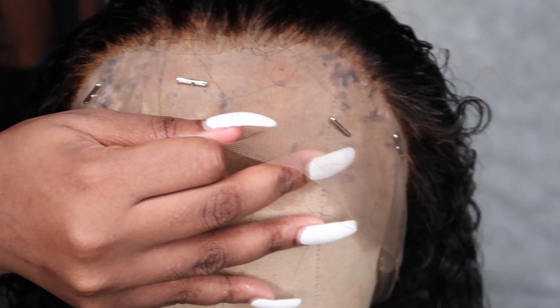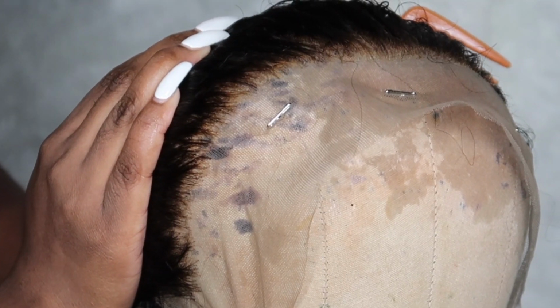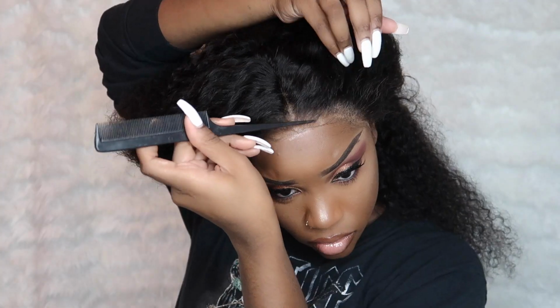This is what the hair looks like straight out of the package, not altered. This is the inside, four combs. And yeah, this is what the hair looks like just straight out of the packet. I am going to go ahead and bleach the knots. The frontal looks like it's already been pre-plucked, so I didn't mess with that. I just bleached the knots. I over-processed the knots just a tad bit, but sis, we're good.